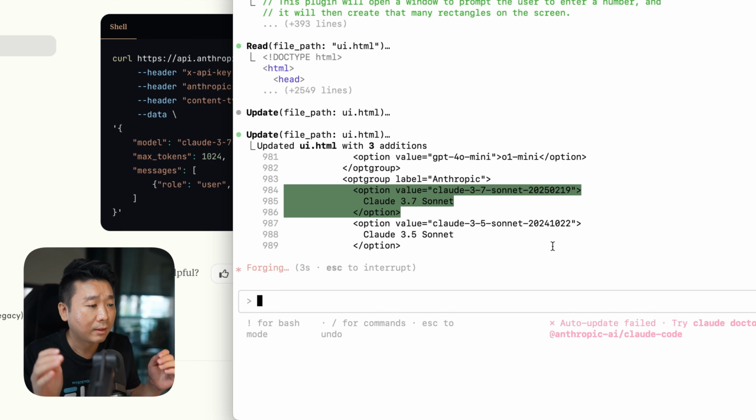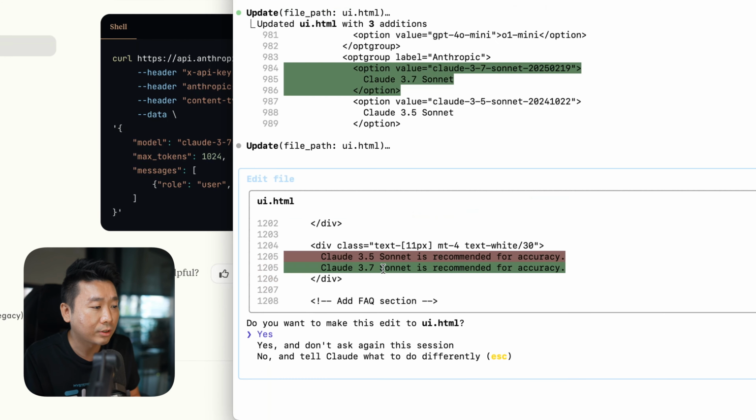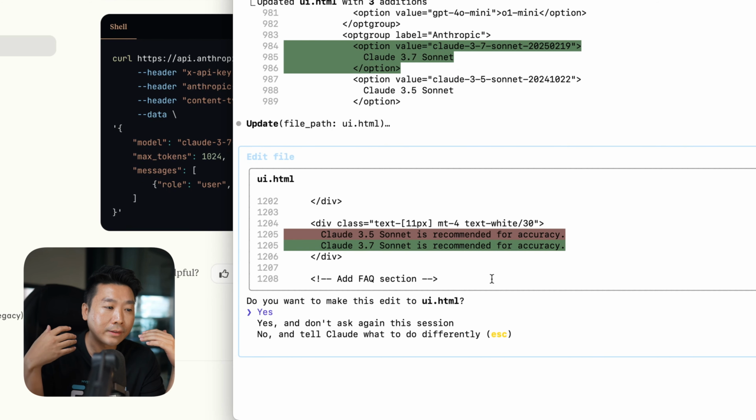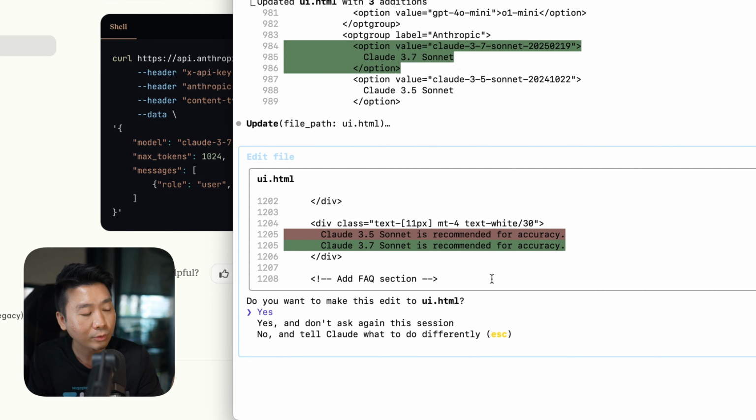And yeah, it's making the change. And I think the speed is pretty comparable. What is interesting is that this is definitely more like an agent, because if it was not an agent, it would just make one change, wait for another prompt, make another change, wait for another prompt. In this case, it's able to read your code base and tell you, okay, maybe you need to also change the text that says 3.5 is recommended.